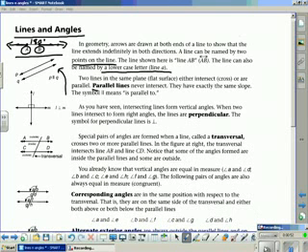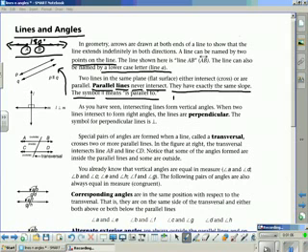Right here we have an example of parallel lines. Parallel lines are lines that never intersect. They have exactly the same slope. The symbol for parallel, or is parallel to, is this. Two lines that are parallel. For example, this example here shows that line P is parallel to line Q. If you come up to the actual lines themselves, line P is parallel to line Q. They run side by side indefinitely, but they don't ever intersect.